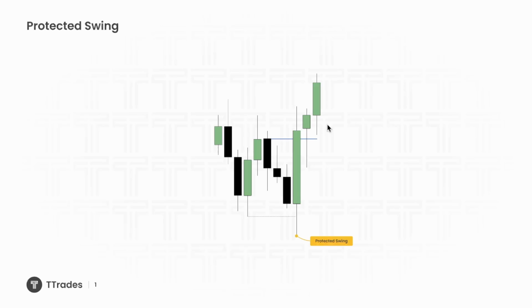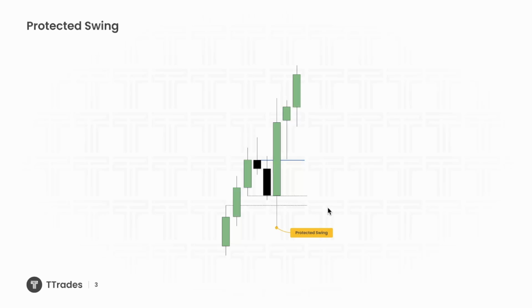Now, when do we not need to run out the low? Well, that is only if we use SMT. In this case, using SMT, the correlated asset has ran out the low, forming a protected low. So then we can anticipate this low to hold as well. So in this case, I'll use the series of down close candles that made the failure swing, and once that is closed over, I'm expecting these to hold here.